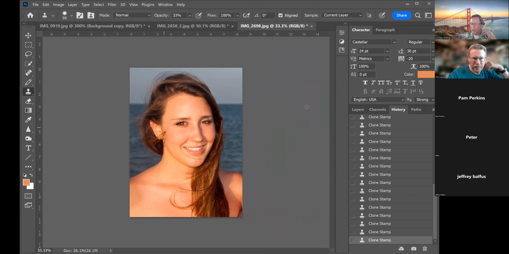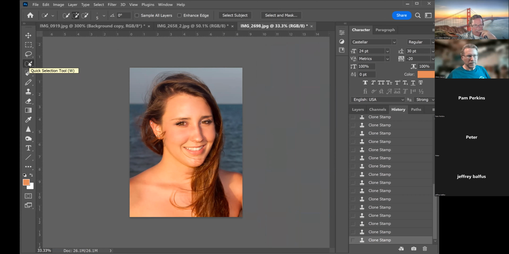Okay, now, Jeff, I'm going to use your select subject tool because that has helped the world of blur immensely. Oh, yeah. And I'm going to show you another tool for that as well, that's brand new and fairly automatic in Photoshop. So we're going to go to the quick selection tool, and then I'm going to say select subject. It takes a few seconds, and then it created almost a mask around her. It even picked up some hair that's drifting out here.